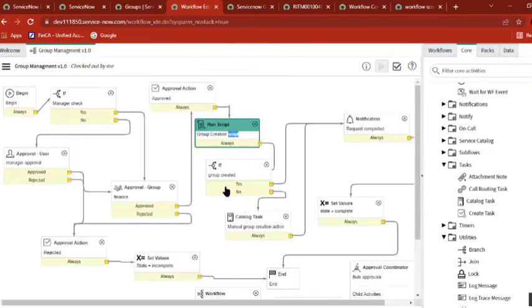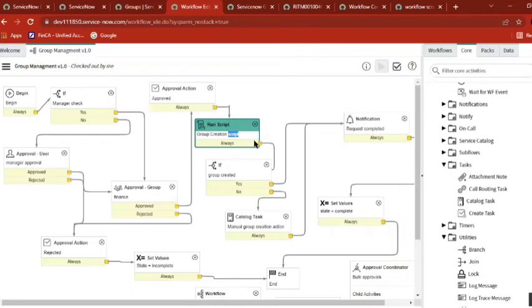Now workflow.scratchpad can be used all over this workflow, in any activity you can use that variable value, right? So you define a global variable within this particular workflow, you use that value. The workflow.scratchpad will help you to pass the value from one activity to another activity.